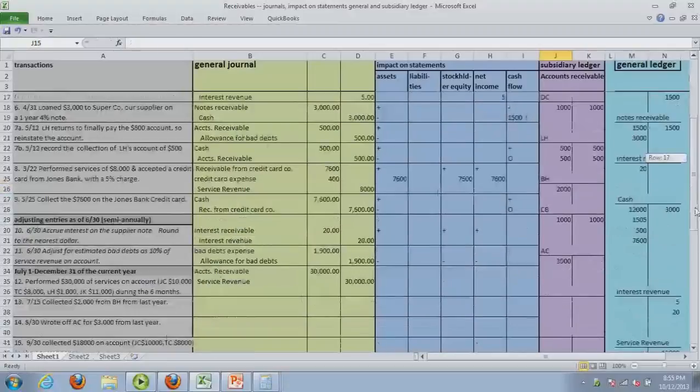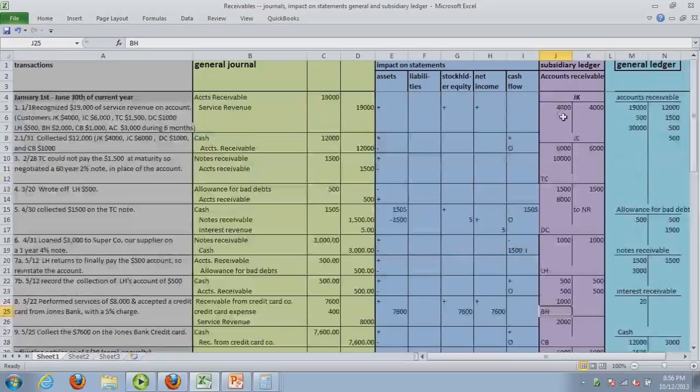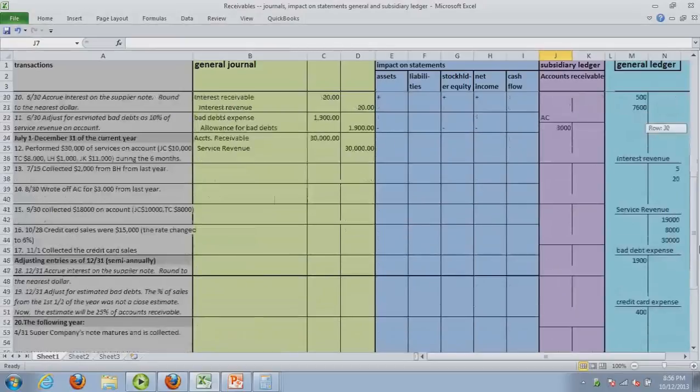And 2 more, bear with me. And I was granted credit because I came back and paid my bill. So I charged 1,000. And JK, which is Jane, she had a big charge of 11,000. And she paid her bills. Okay, so I think we got everybody, but again, who knows?